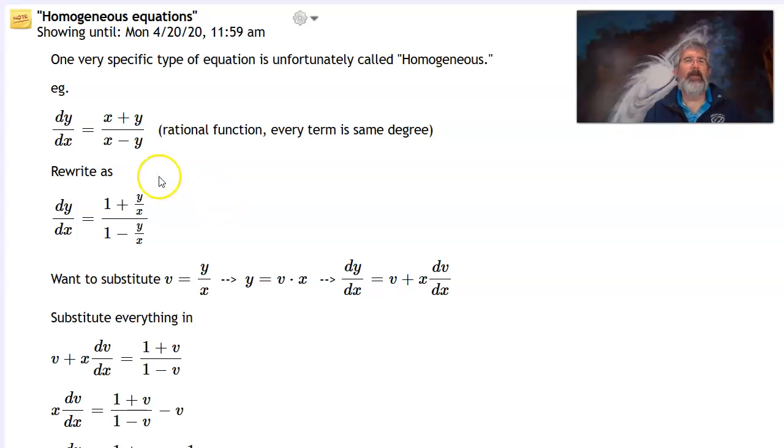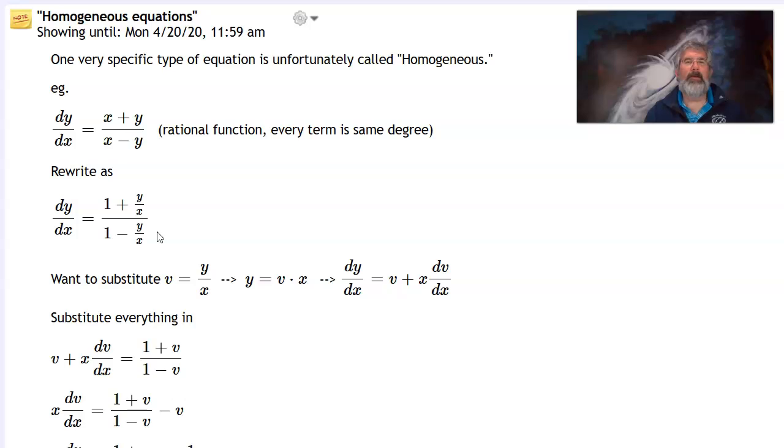So here's what we're going to do. We're going to take this equation, this right-hand side, and we're going to multiply that fraction by 1 in the form of 1 over x divided by 1 over x, essentially divide top and bottom by x. So the x divided by x is 1, the y divided by x is y over x, and likewise this x divided by x is this 1, and this minus y divided by x is that minus y divided by x. Okay, so all we did was some algebra to change this right-hand side into this.